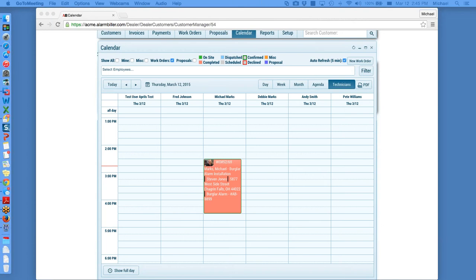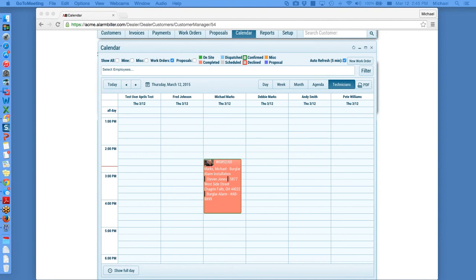Can you enter the location on the proposal? I think what you're asking is the location of the parts, and the same thing for the work order. That is a feature that is actually being worked on, and we should have that real soon, so that you really can enter the location one time from the proposal, and it will pass all the way through to the work order and to the customer system record. So that's coming too. Okay.